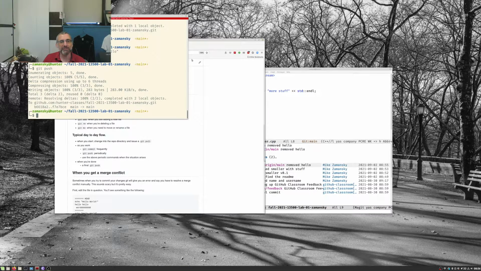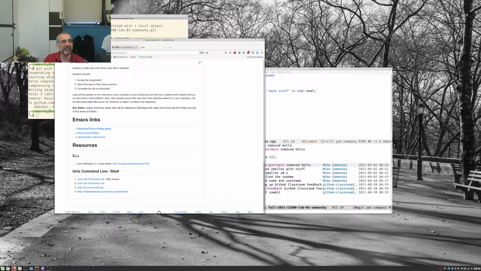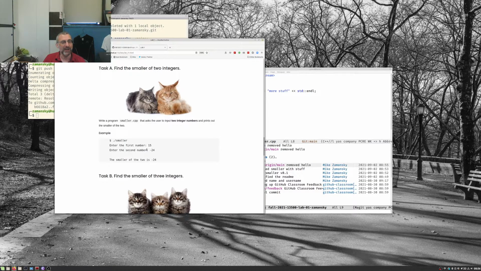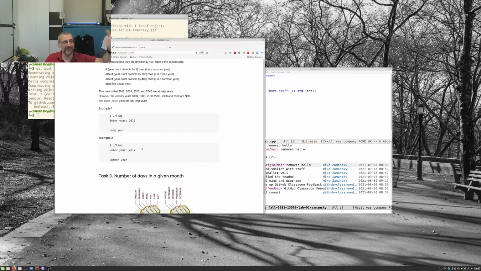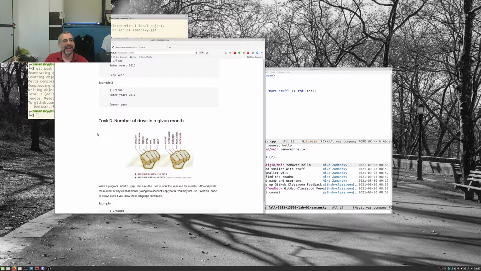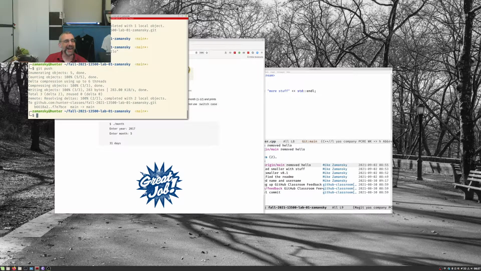And that's pretty much it. That's pretty much everything for the basics of this workflow. And so then you would just finish up smaller, leap year, et cetera, for the rest of these. All right, so that's the basics of using Git and GitHub.